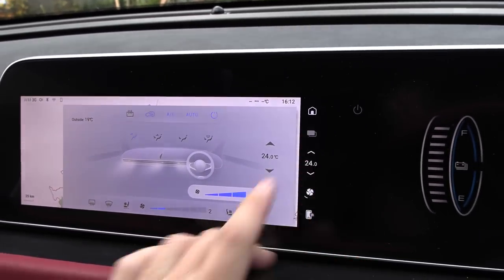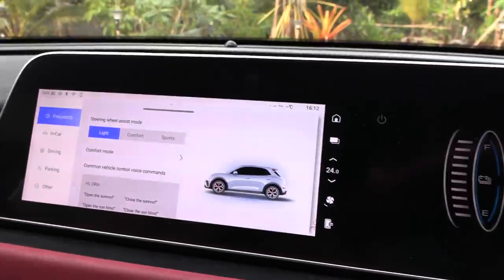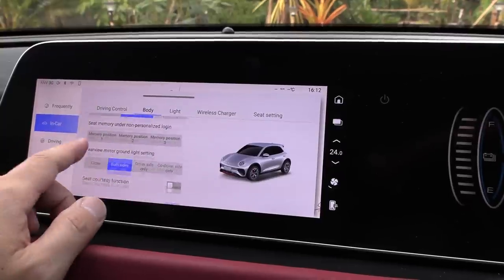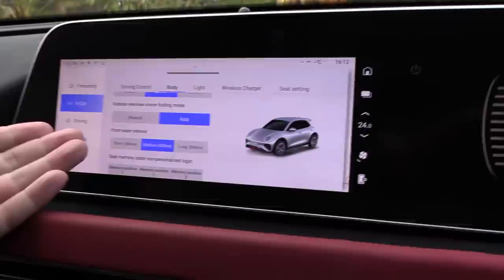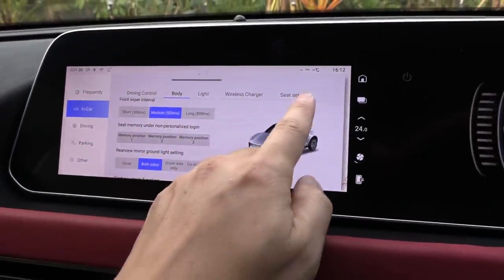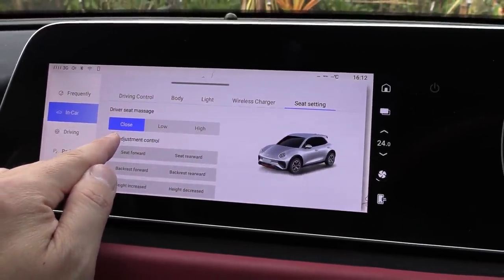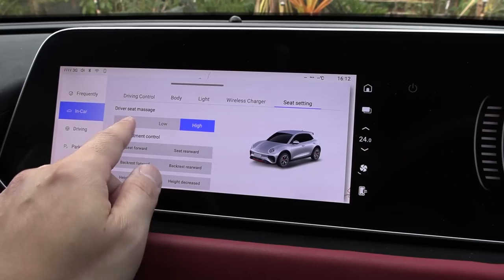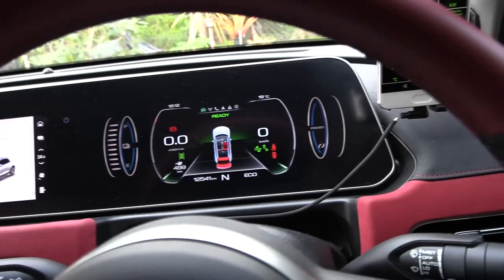Oh yeah, wait, where's the massage, by the way? There's supposed to be some massage somewhere here. I think you have to go to vehicle settings. See if I can find this. And then in car, and then maybe body. No, wait. On the body you have seat memory. But where? And then you see how illogical this user interface is, because here we have seat memory, but then on the seat setting, you have seat massage. Do you want to close the seat massage, or do you want a low or high? Where? No, I bumped into something. I have to go to body and then recall. Okay, whatever. Let's go.